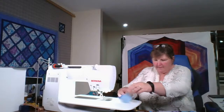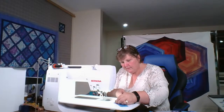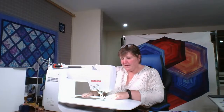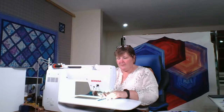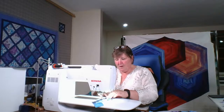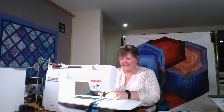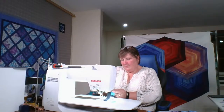Okay, now we have to put this on. The reason I just thought of that is because here I am, I'm not saying much, and I'm sewing squares together, and I wonder if that's interesting enough anymore. And you can tell me if it isn't. Don't know.